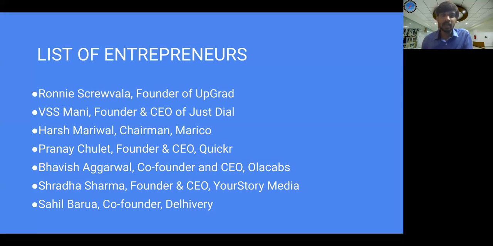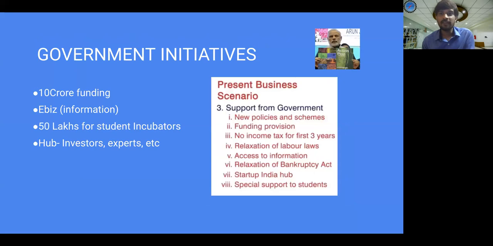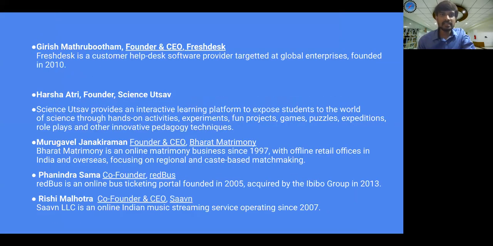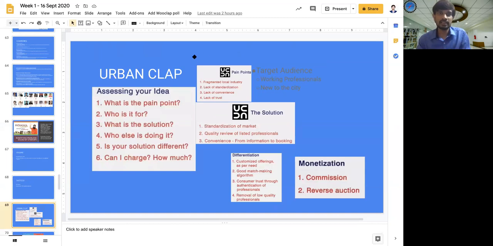Money is the founder. Roni is founder of Upgrad. We have taken courses on Upgrad. Anant Agarwal and Andrew Ng, Coursera, edX. So these are the people who are founders. We'll take all these things in the next class to understand. There are a lot of interesting things we'll be learning in the next class.